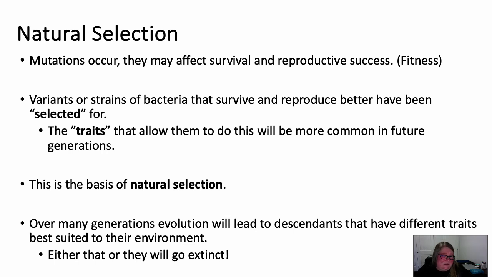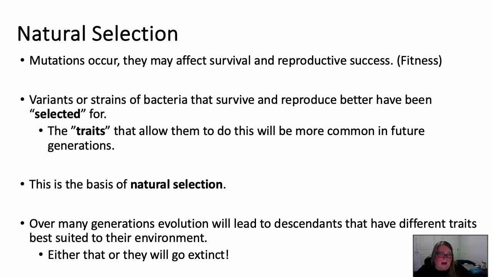So when we select for certain variants or certain strains, when there's something like an environmental change, maybe the ability to use lactose is going to allow certain strains of bacteria to survive. Or maybe all of a sudden our anaerobic environment becomes aerobic. Well, if we have the enzyme to deal with those reactive oxygen species, we're going to be the ones that survive, and the ones that don't are going to die out.